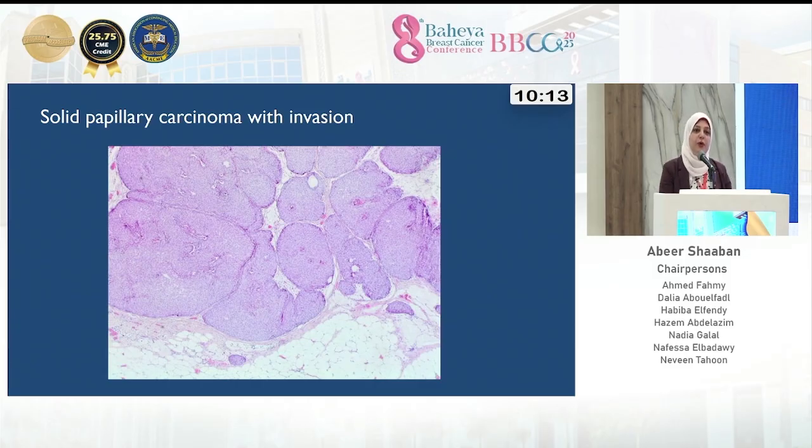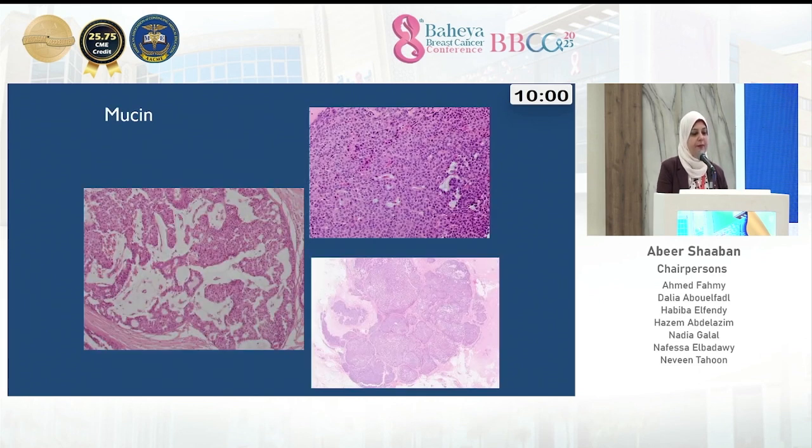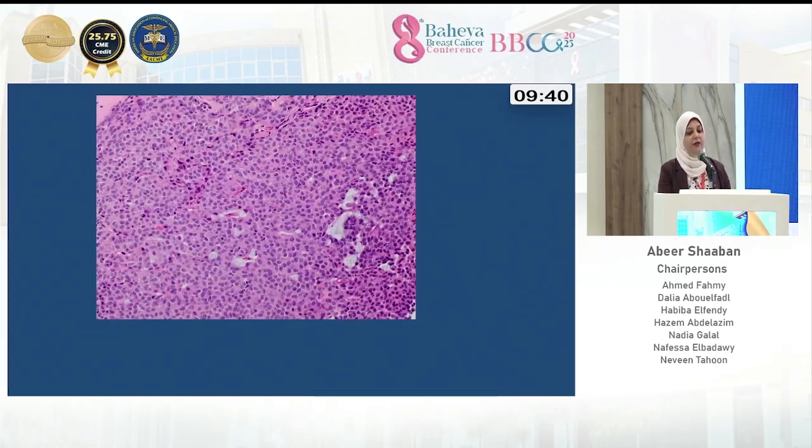And the WHO book says you can call this invasive solid papillary carcinoma if it is exactly the same profile, or it could be ductal NST, it could be mucinous, could be any other type. And this is mucin within some examples of solid papillary carcinoma. It can be intracellular or extracellular mucin. And if this mucin goes out into the stroma and is invading, then this is associated invasive mucinous carcinoma with solid papillary carcinoma. This is another example.